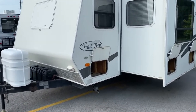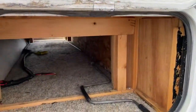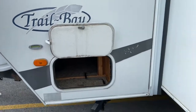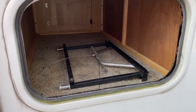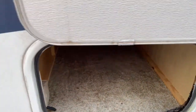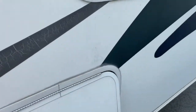This unit has a ton of storage space, more specifically on the outside. As you can see, it does have a nice large pass-through storage space right here on the front. You also have storage space here, which is accessible from the inside, and these do have the clips here that hold the doors up.